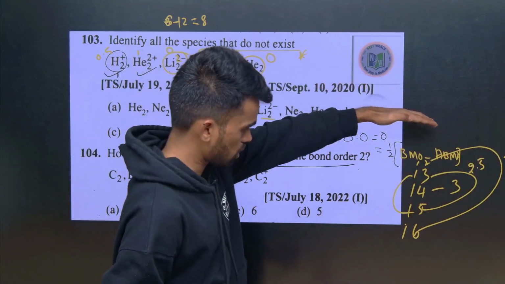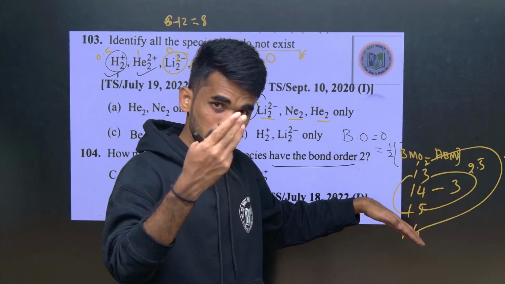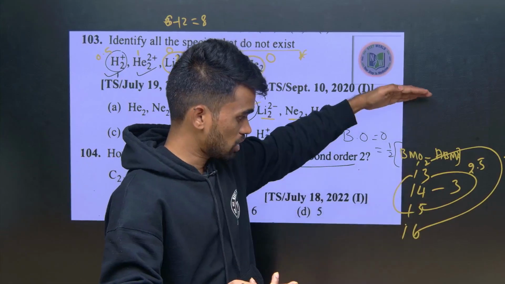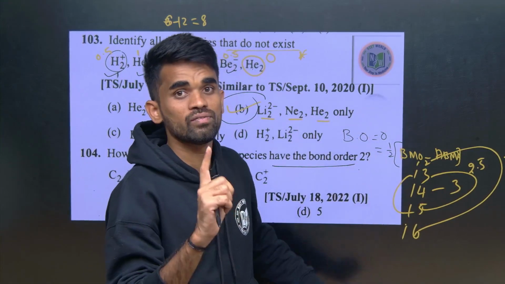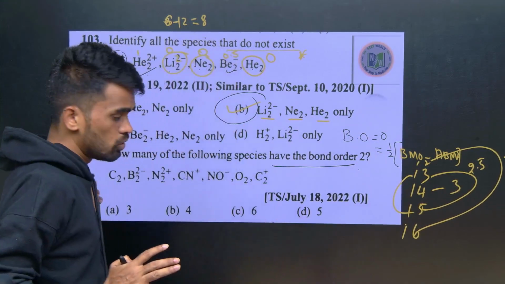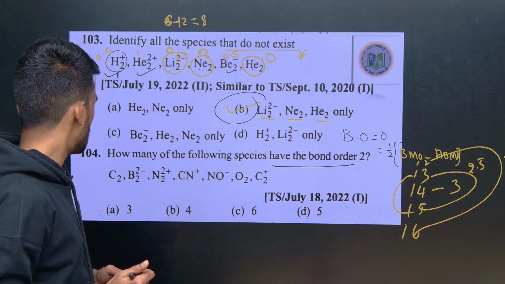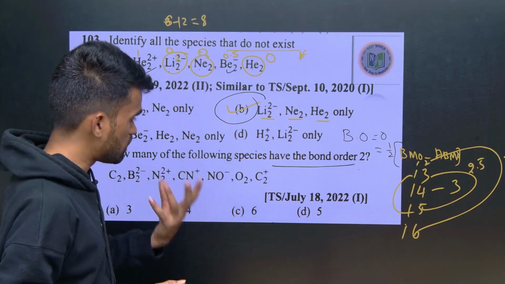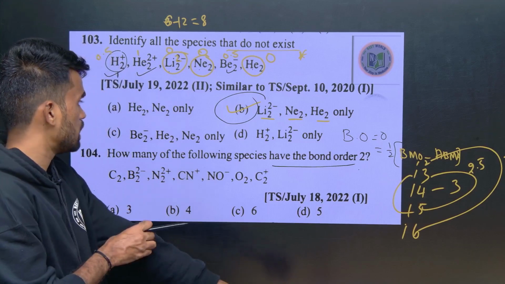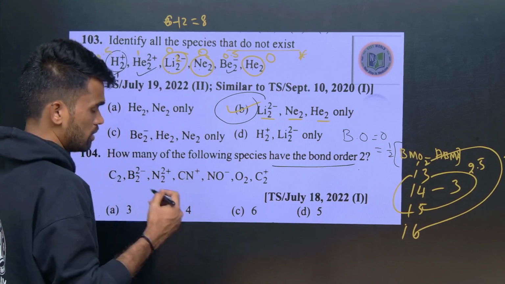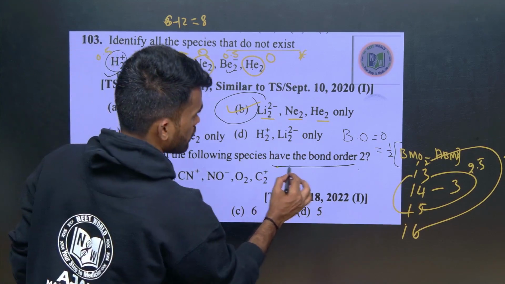Again, here 11 electrons, here 17 electrons, bond order will be 1.5. Here 10 electrons, here 18 electrons, bond order will be 1. Like that, you need to count the number of electrons and you can get the answer. For example, I will take only one option, after that the remaining you can consider and tell me the final answer. So which of the following have bond order 2?